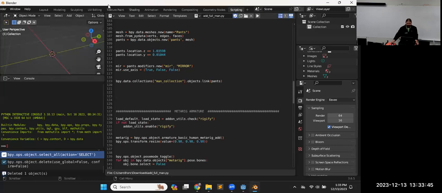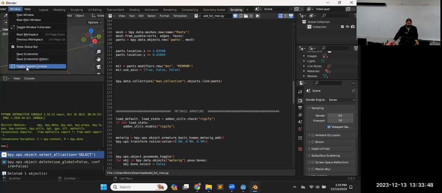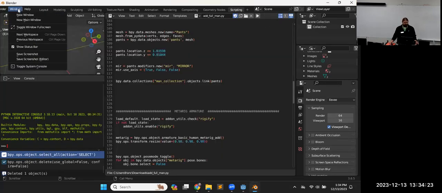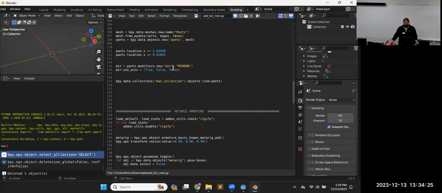If you start doing Python scripting, I guess I'd show this under Window. You'll see this Toggle System Console. Here's the terminal it's running in, so error messages would show up here. Notice the close button is grayed out there, so you have to use the menu, Toggle System Console. And if you want to script your models in Python, you have absolute control over every single number going in, as opposed to just dragging your mouse the appropriate amount of space.